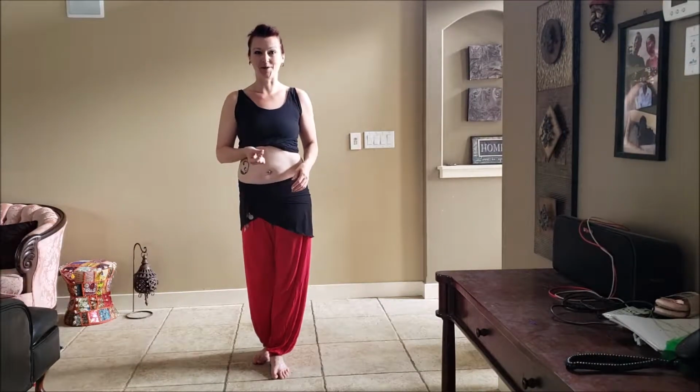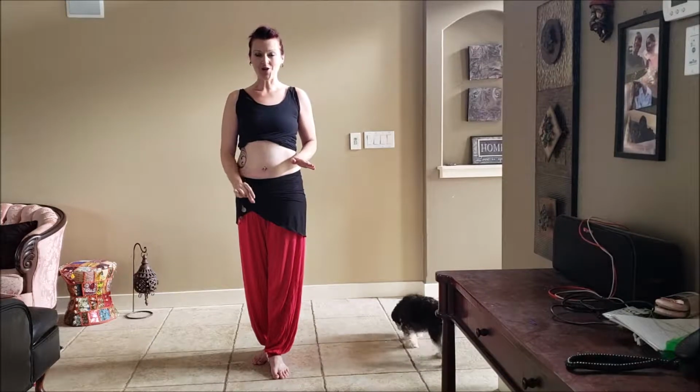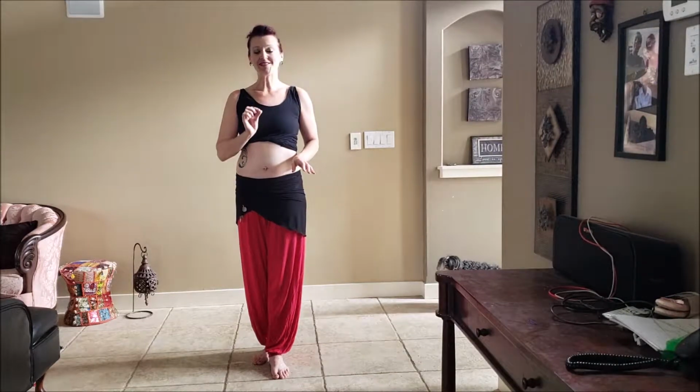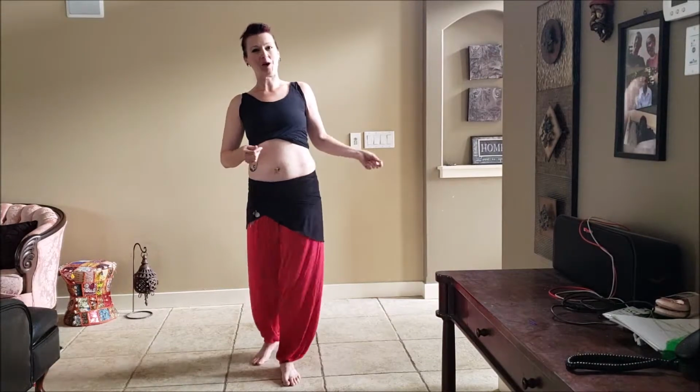Today's challenge is to add in our steps. So we're just going to be strict walking. We're going to be walking right on the quarter notes, so right on the full count. And you can start with whichever leg you like, because really I would like you to practice both. Today we are going to quickly review those hips and then we're going to start walking.